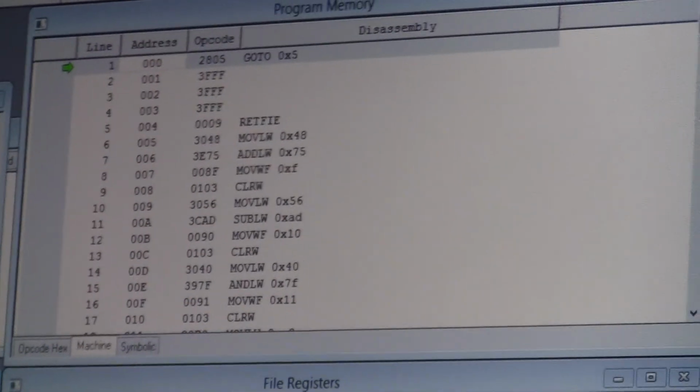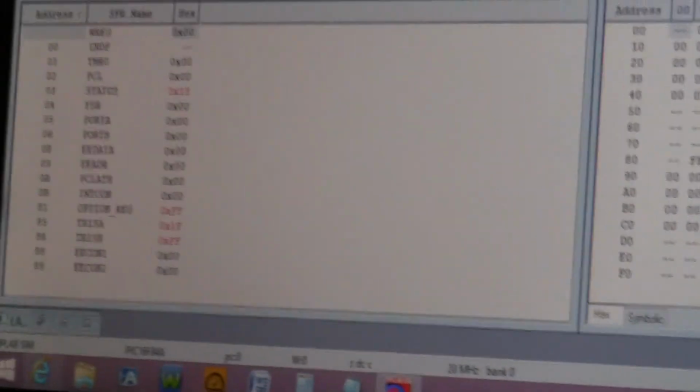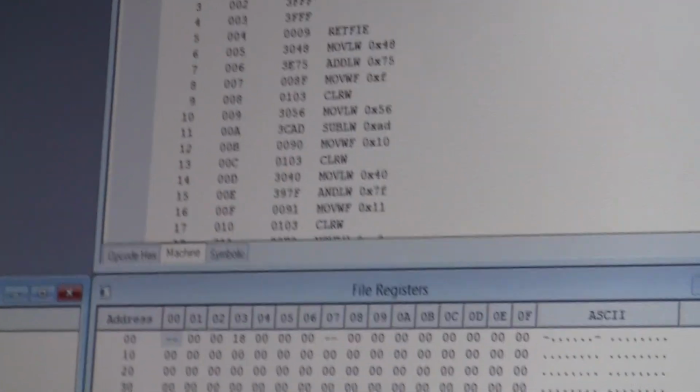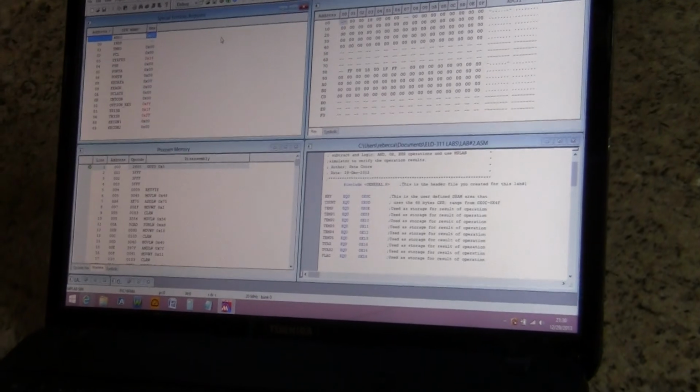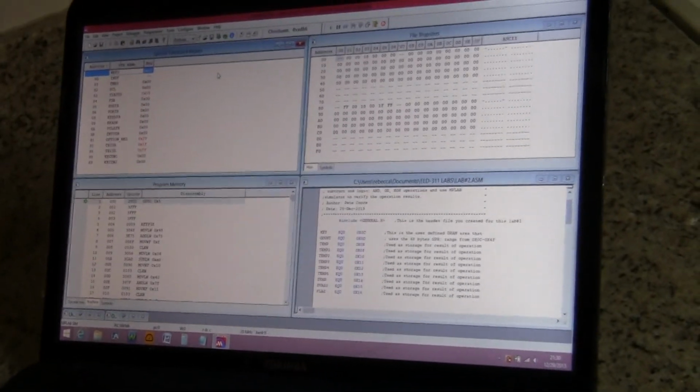And then we get rid of that one, and that one, and then we go up to, I think it's window, and horizontal, and then that brings up all 4 of the files. And so you can see them.